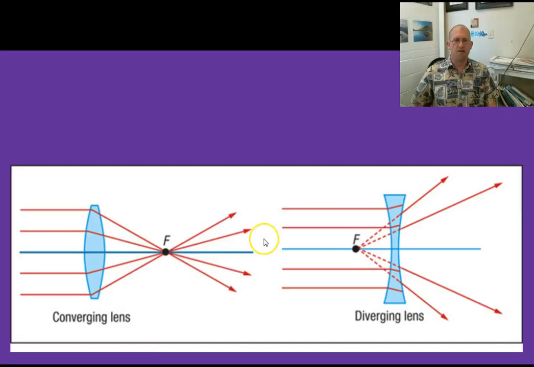Here is an example of a converging lens. Light rays coming in parallel to the axis will be focused at one point. They are all bent in and they strike at the focal point. Diverging lenses: light rays coming in parallel to the axis will be scattered away, dispersing the light, making the focal point actually behind the lens or in front of the lens, depending how you want to look at it. But the focal point is on the side that the light travels from, not on the side that the light travels to, like in the convex lens.